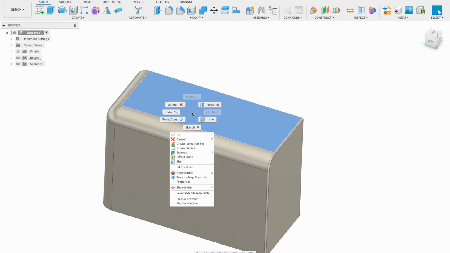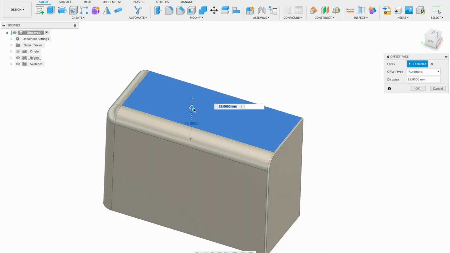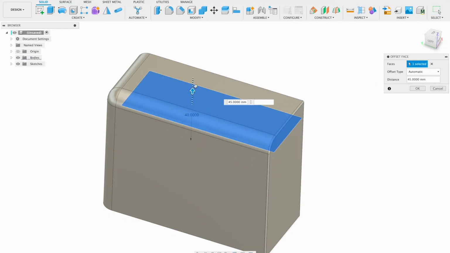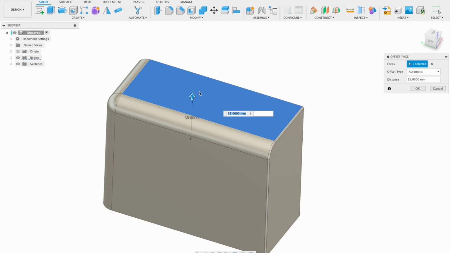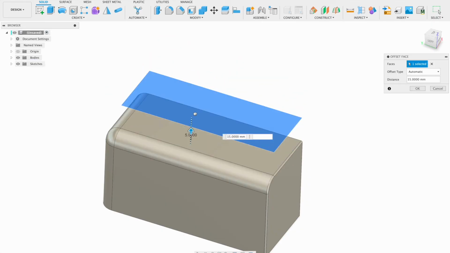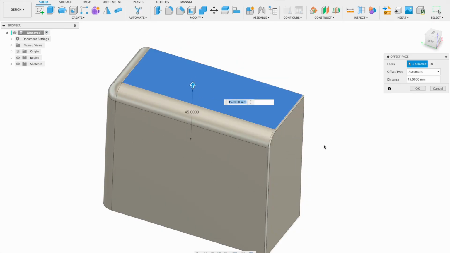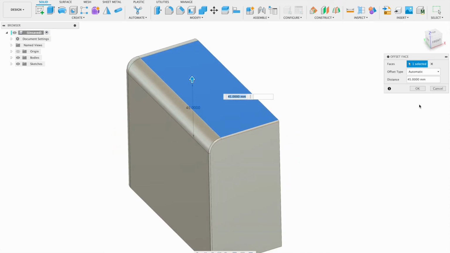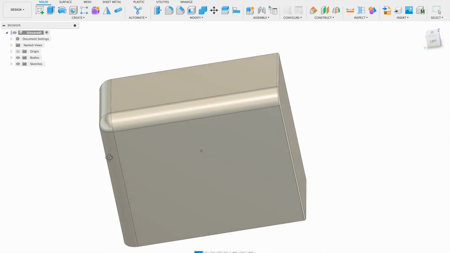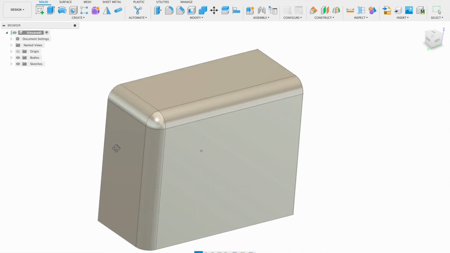When I press and pull this, you can see the press and pull command is a little bit smart in these instances. Unlike extrude, press and pull knows that you're actually pulling on the surface and it pulls the fillets with it.